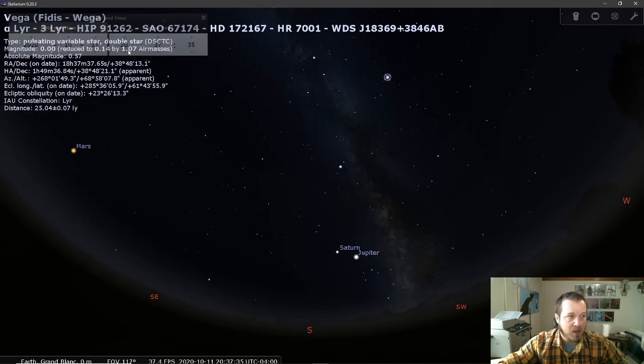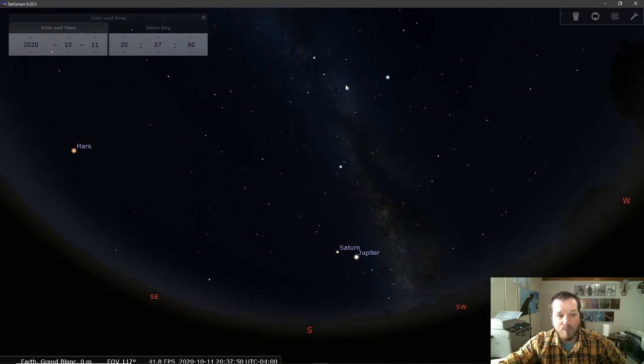Stars like Vega, the brightest star in the Summer Triangle, and Deneb and Altair — the star in Aquila — make up the Summer Triangle. These stars, compared to most of the stars in the Milky Way, are actually very close to us, which is why we can see them individually. Most of the stars in our own galaxy are too distant to see — they lie in that band. So we have the Summer Triangle still visible.